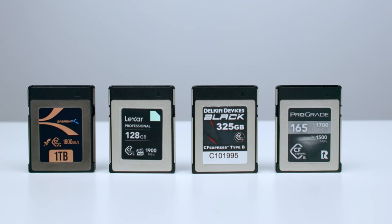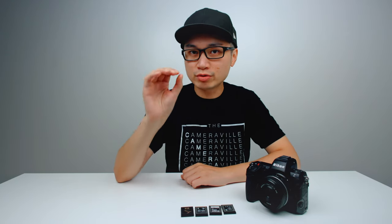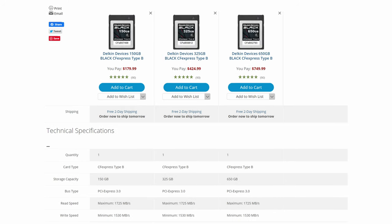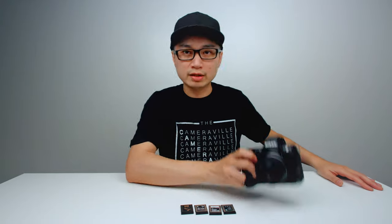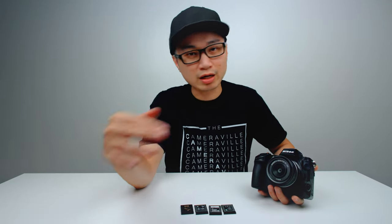Let's take a quick glance at the exterior. As you can see, they have a very similar exterior — the foil around the card provides protection and heat dissipation, which is a new standard in CF Express cards. These four brands have different storage sizes and different pricing, so make sure you know your budget. The Nikon Z8 does both photo and video, and everyone's needs are very different — some shoot mostly photos, some video, some half and half.